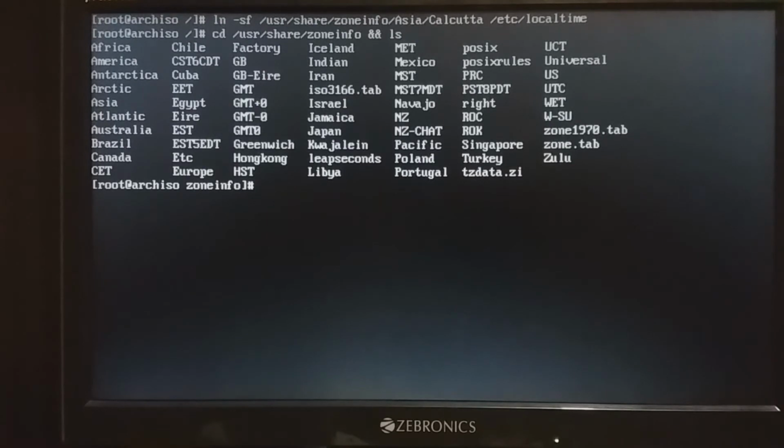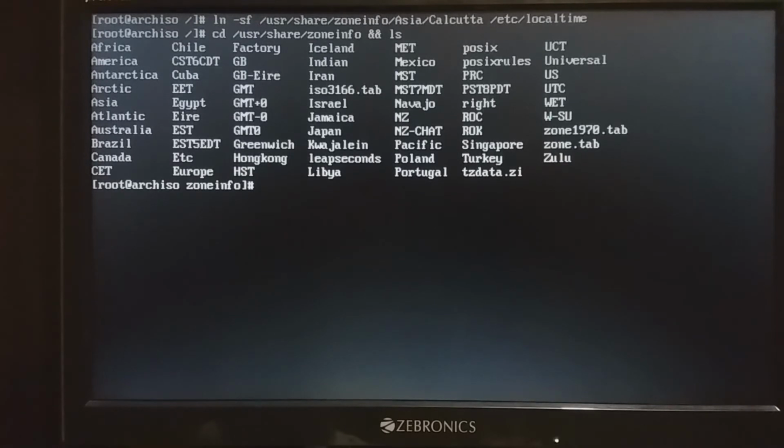If you live in Africa, you can go to the Africa directory. If you live in America, North or South America, doesn't matter, you can go to the America directory. If you live in Asia, like I do, you can go to the Asia directory. There are also some directories like Brazil, Canada, and Cuba, but they usually aren't something you want to look into.